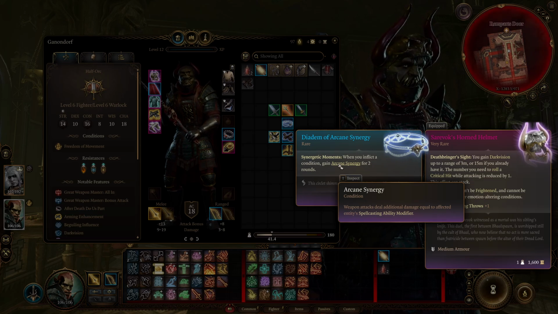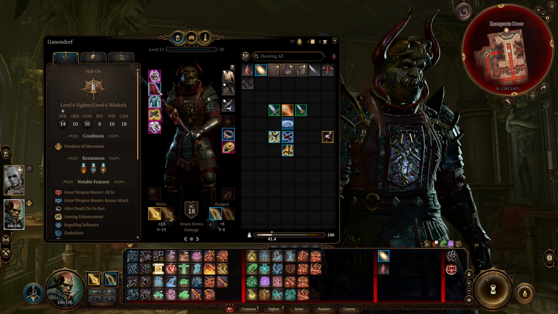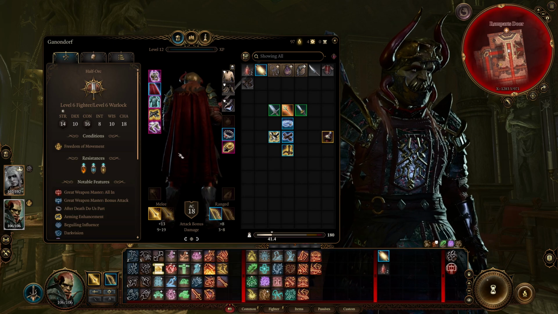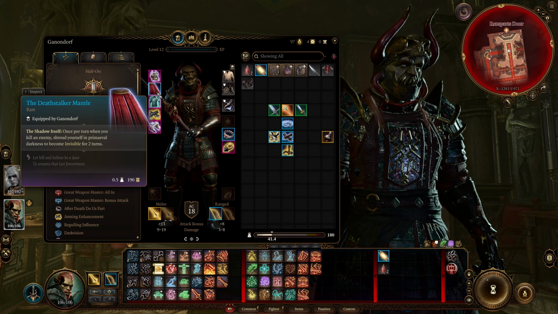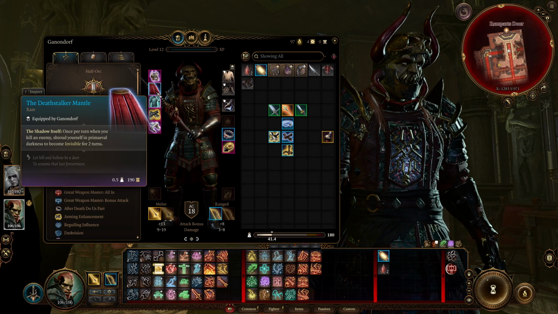Since our charisma is high, this works out greatly for us, so that's a decent early game option. Because we're playing a Dark Urge, we get the Deathstalker Mantle. Ganondorf is always known to wear a red cape, at least in most of his appearances, so I wanted a red cape here, and the Deathstalker Mantle is a red cape. But since we're playing a Dark Urge with this build, we're going to get this automatically anyway, and it's just a great ability, allowing us to become invisible for 2 turns.